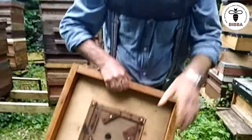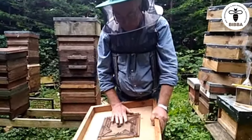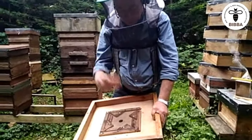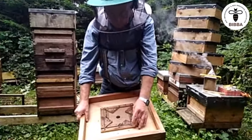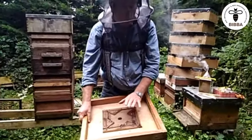Now, if you want to, you can make these yourself. These ones were made up with a quarter of the open mesh sheet that you get, which I think is 460 millimeter square, so that should be 230 square. You can make them a bit smaller if you want to.